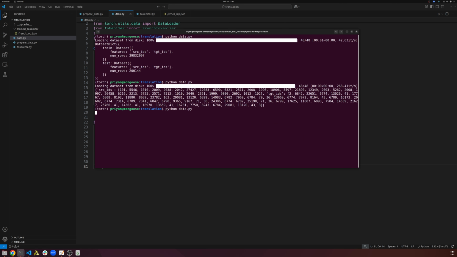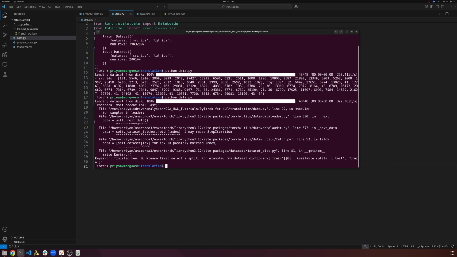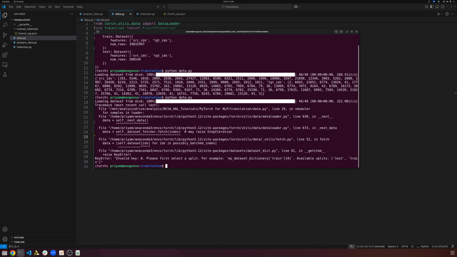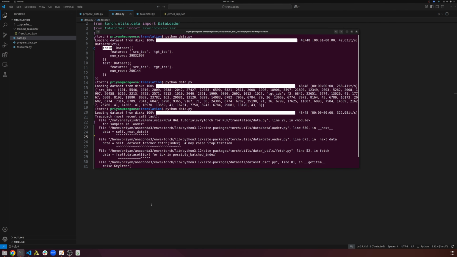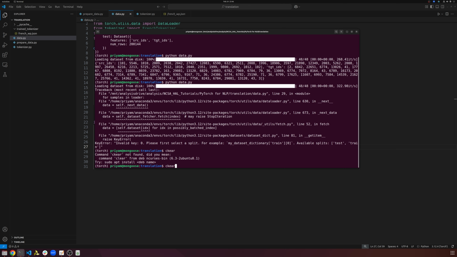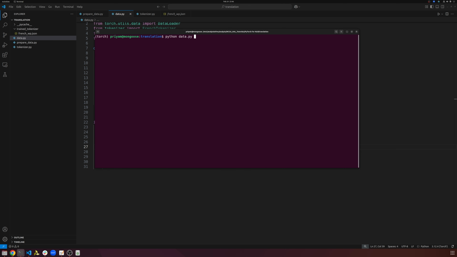And what we should see is a bug. Actually, first of all, we need to give it not just dataset, but if you remember, there's a train and test split, so we need to give it the train split. So we're going to do dataset['train'], just like that. Okay, let's try that again.